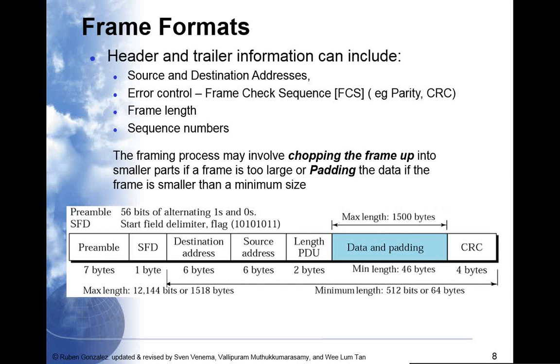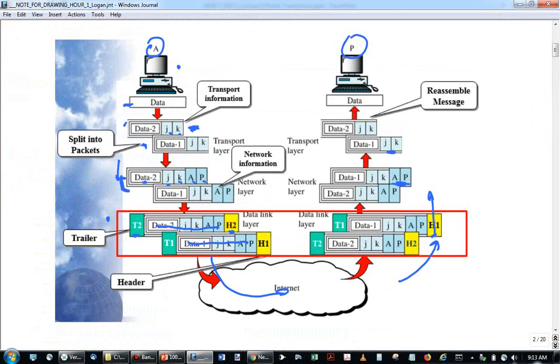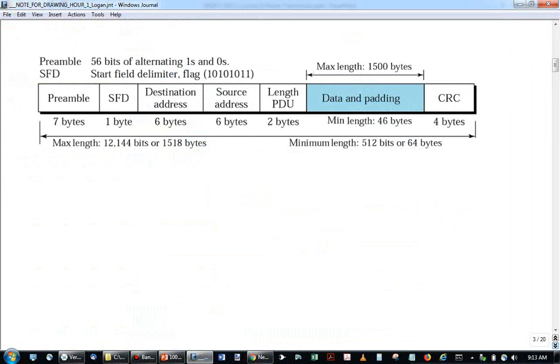So here is an example. I think I've got a drawing for this one. This is a frame, or an Ethernet frame, for example. There's a preamble, and there's a start field delimiter, and then there's a destination address, a source address, there's a length, and the PDU, the protocol data unit, so that's the generic term for frame, packet, whatever. And then you have the data and potentially padding, and then you have this CRC thing, which is an error checking device in some sense. And now you'll notice there's a minimum length. There might be a maximum length because you have some variable length of this thing.